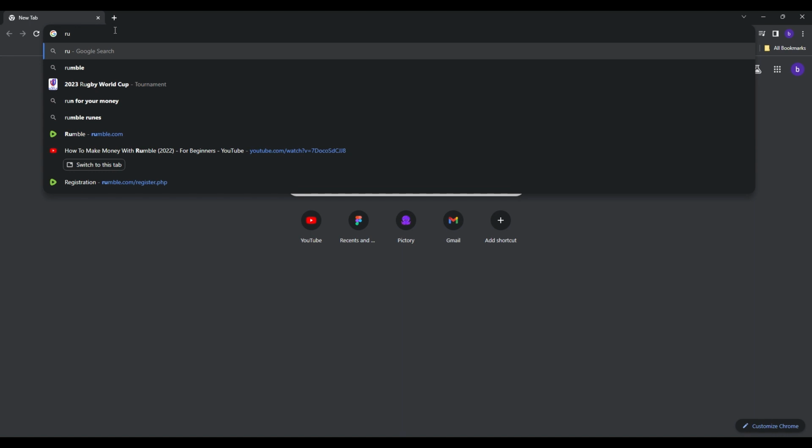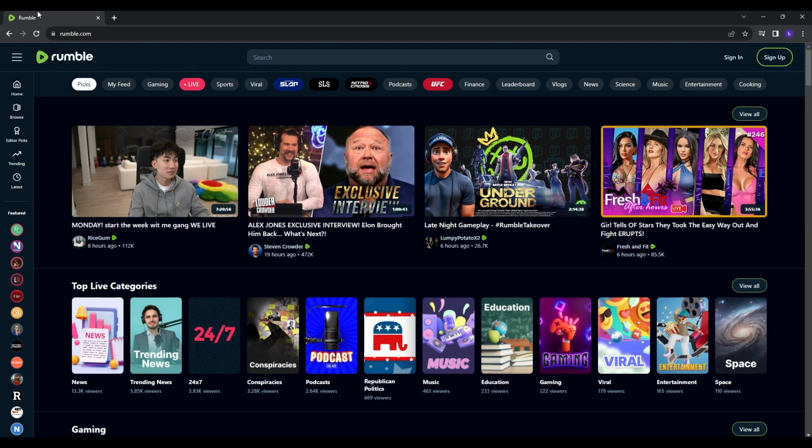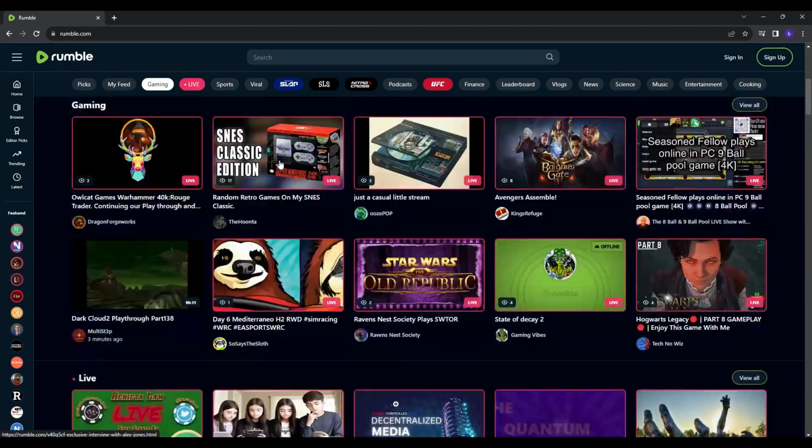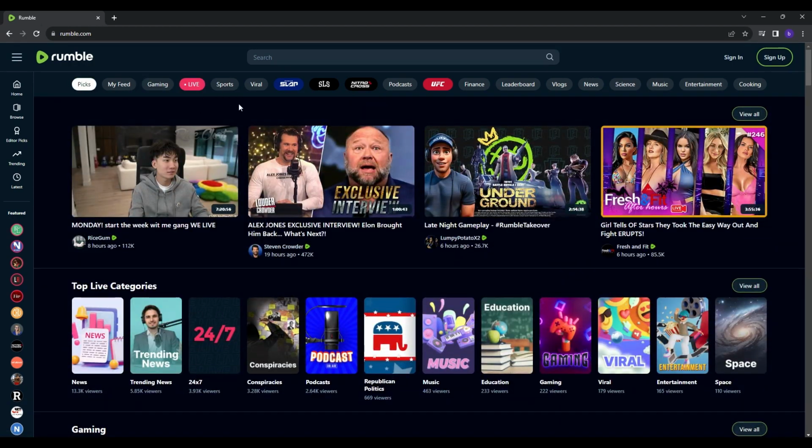So to navigate to Rumble, just type in rumble.com. Then you will be routed to the landing page, and this page is actually the homepage of Rumble. A lot of users use this platform because this is one of the platforms where you can easily generate money from online posting. And to start our journey, on your upper right corner, just click the sign up button.